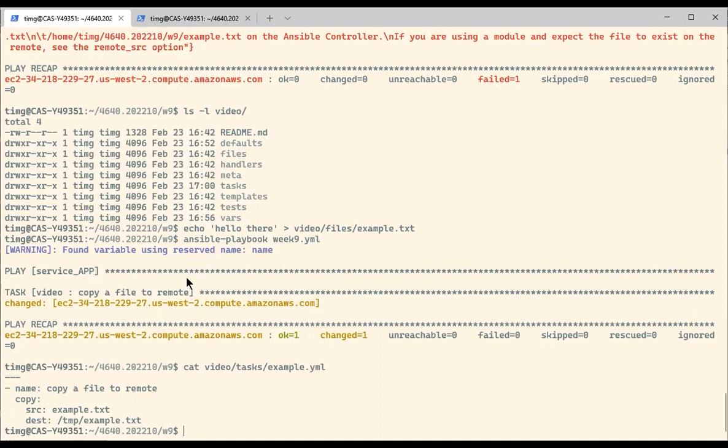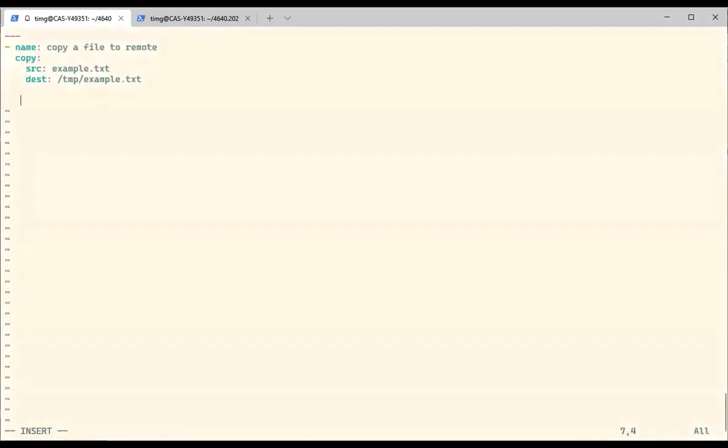The same behavior can be found with templates. If you want to do the same with templates, to template a file to remote, we can use template.